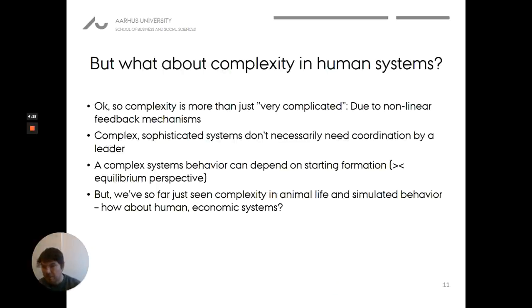Even in a setting where there's just absolutely no any kind of intelligent behavior, just because these cells interact with each other and provide feedback to each other, then dynamics occur. That's really the main point. Complexity is something else than just being complicated because of this constant feedback. Every element in the system can influence other elements. Sophisticated systems don't need coordination by a leader, it can emerge from simple rules and simple parts.